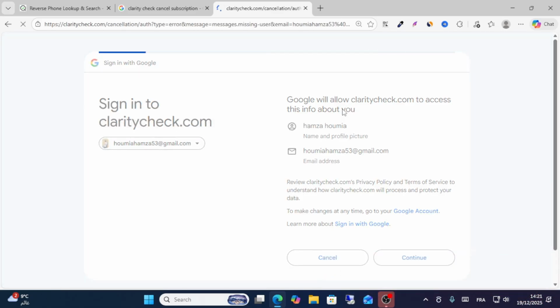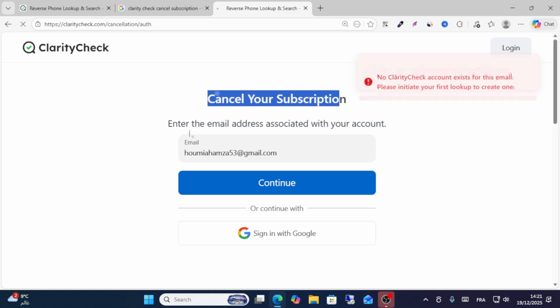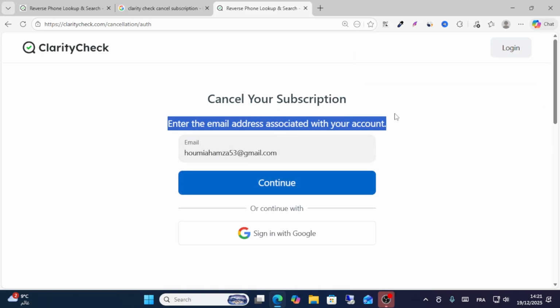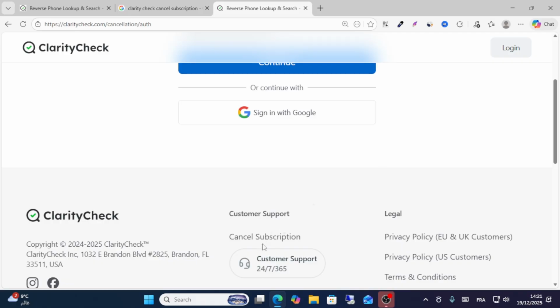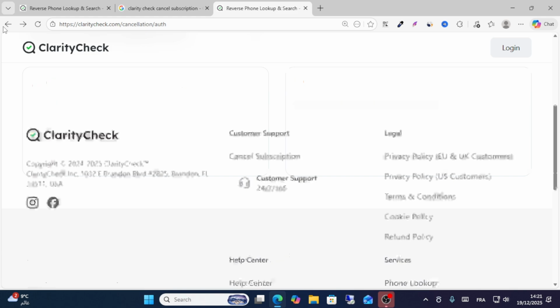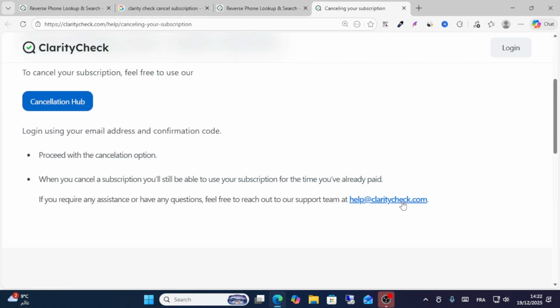When you click your accounts, write your email address, and then this is my email, not associated. So write your email, and then you will request cancellation process via your email. So guys, and then you can also contact customer service and help supporters to cancel your process. This is the email.